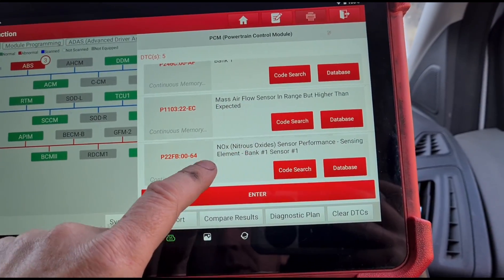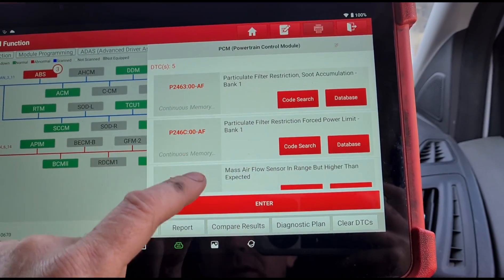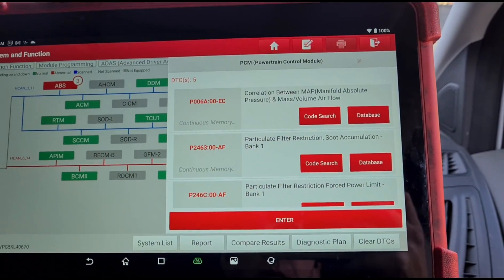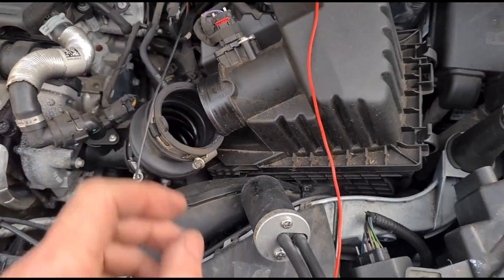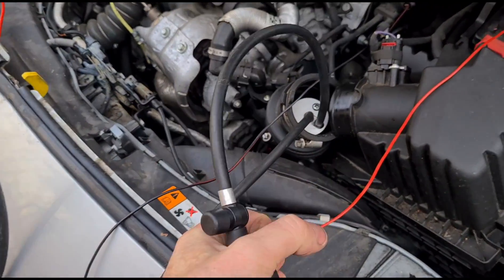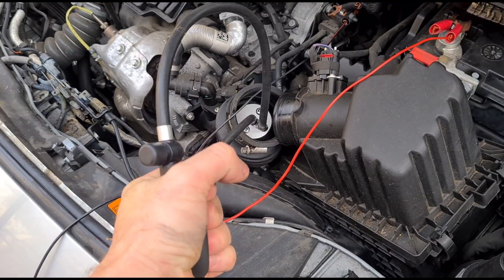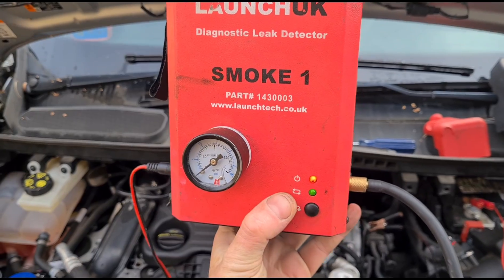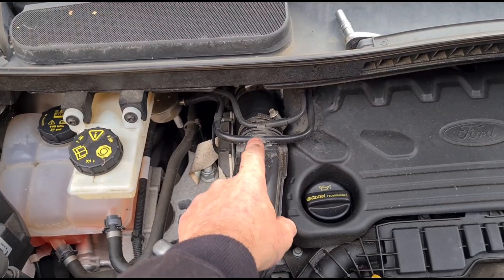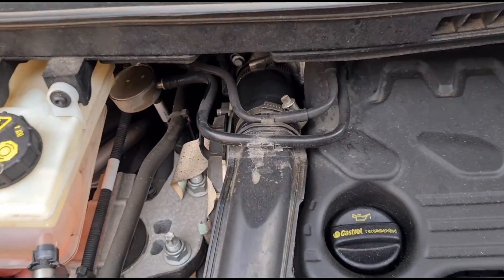I'm not going to pay attention to the NOx sensor fault for now — it may just be triggered off by these others, maybe an O2 sensor needing looking at. But all of this — I know what's going on here without even having to look at the car. We're going to have to set up a smoke test. I've got the air inlet pipe off, going to connect up a bladder in here and get that pumped up. Using the Launch smoke detector, switch it on and give it a couple of minutes. We're probably going to see smoke coming from this area here. I've done dozens of these now — they always leak from here.